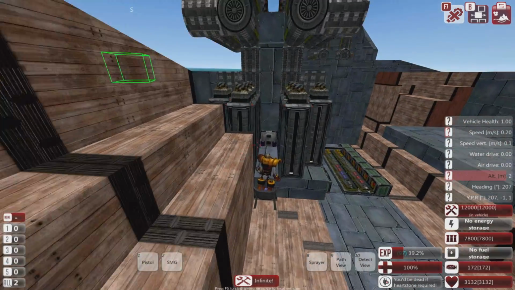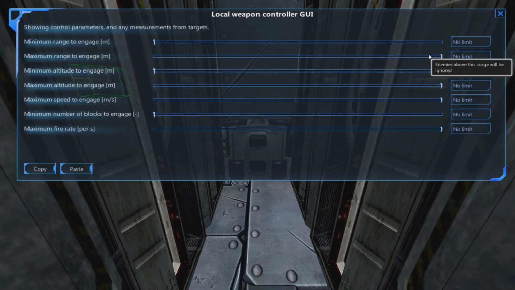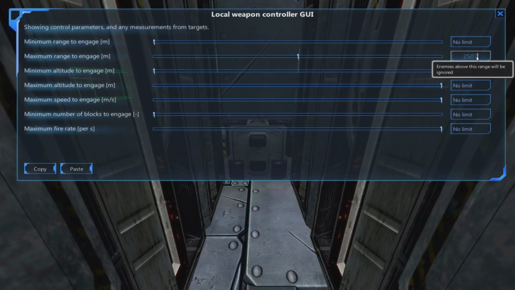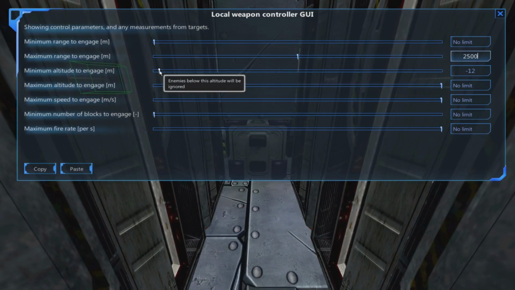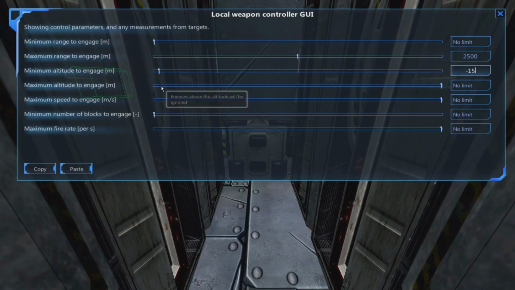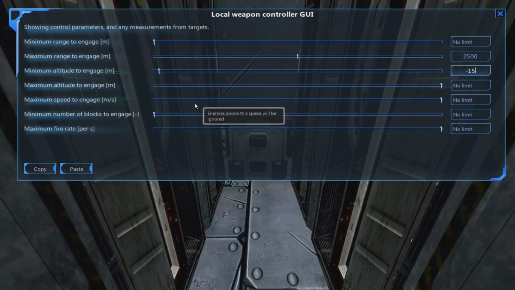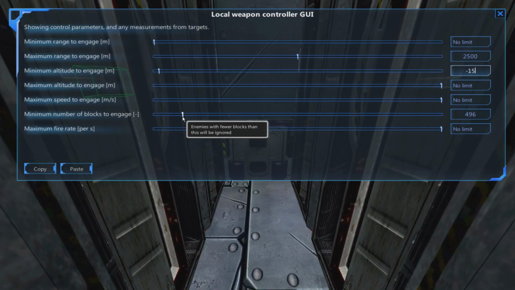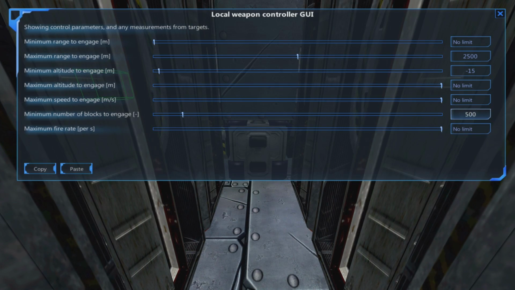Okay, we'll just set up the AI quickly because we know we want limitations. We'll give it a minimum, maximum range of say about 2,500. I think that will be a good accurate range. Nothing too deep under the water. Some ships have their AI below sea level, so it's got to be below 0. And maximum altitude, we won't have a maximum altitude because it's going to be firing at ships. Number of blocks, say 500. Anything less than that, we'll let the tertiary guns take control. We'll see how that works.